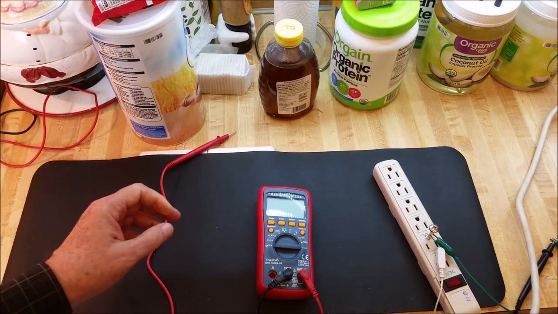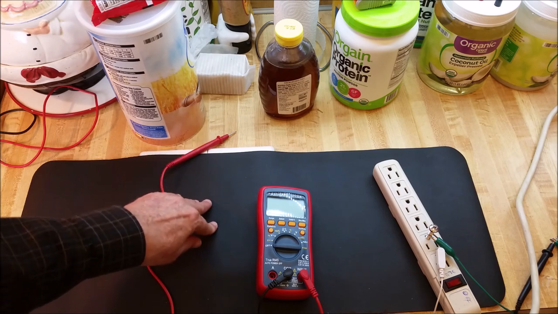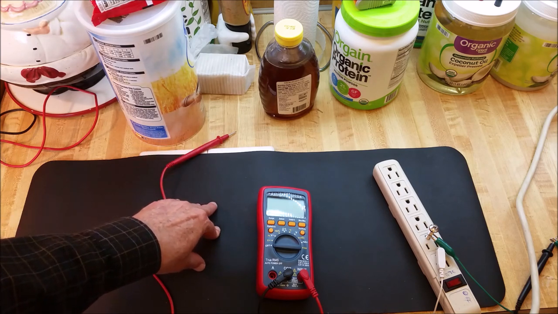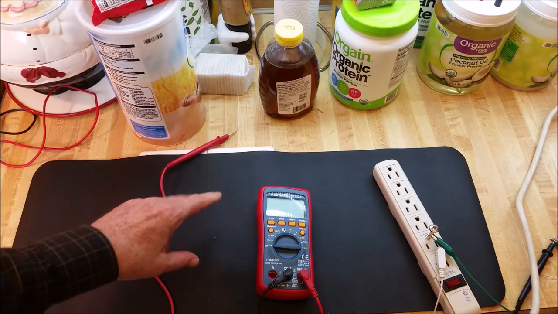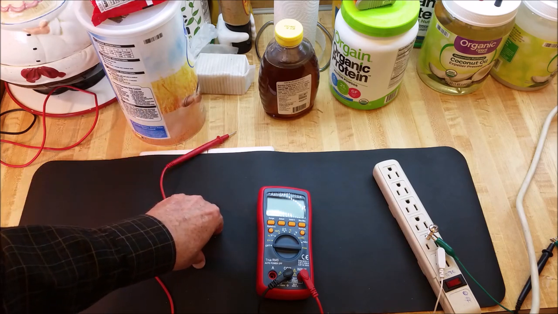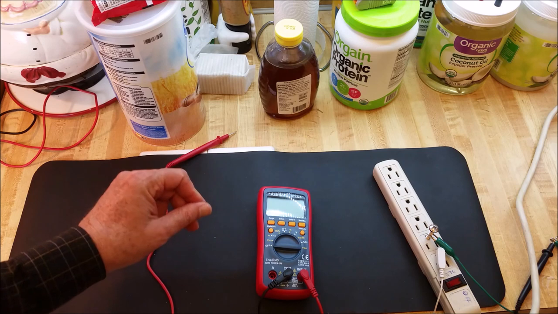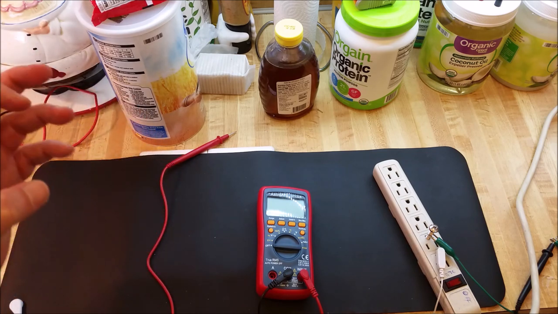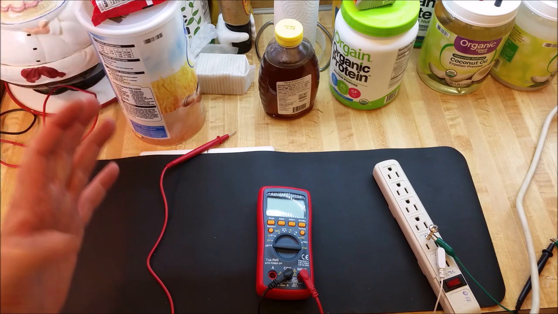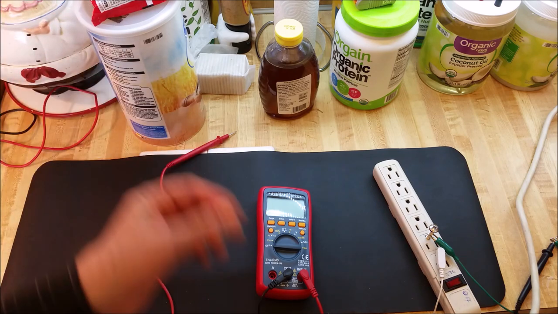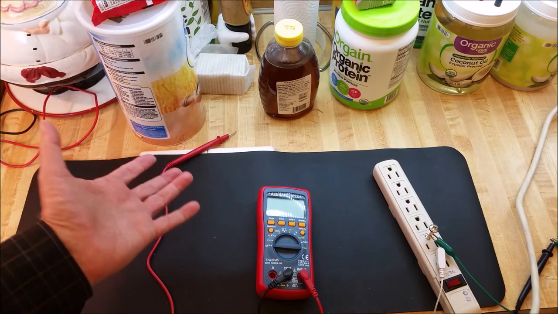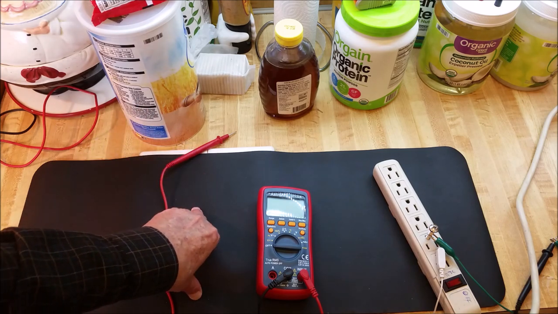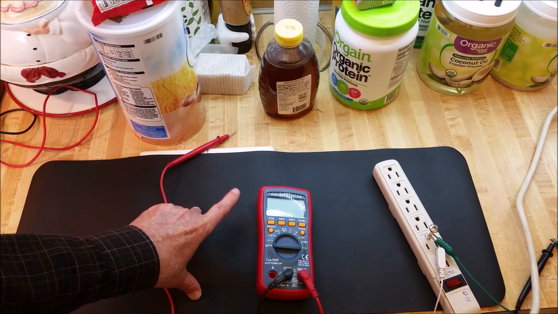But here's the thing, a few days, like a week into using the mat, I had a really strenuous day, a lot of activity outside the house and then physical activity. And that tends to be a time when I started getting skipping. And I actually could feel my heart, or my chest, that this was normally where I would start getting skipping. And I tested with my stethoscope. I didn't hear I have any skipping at all. So, so far it's been, I'm being pretty happy with that respect.